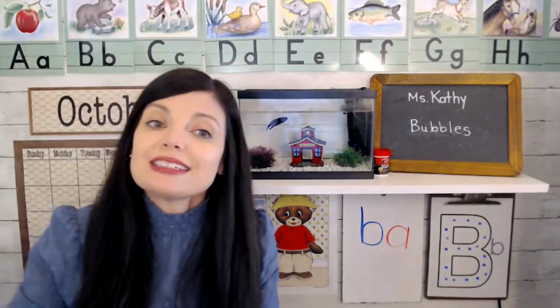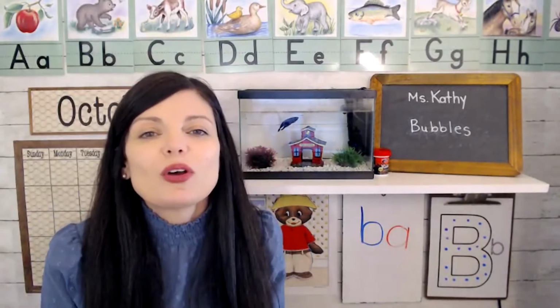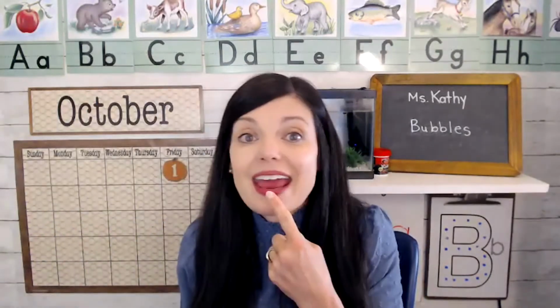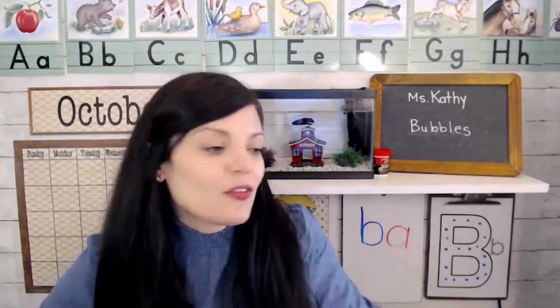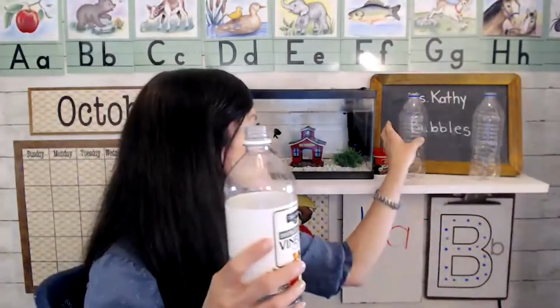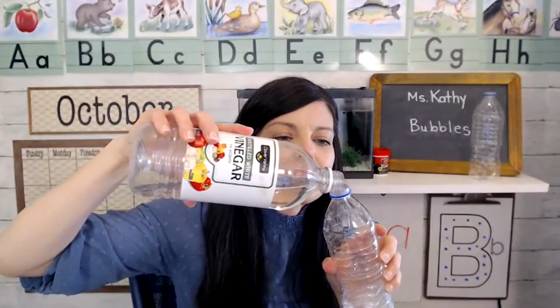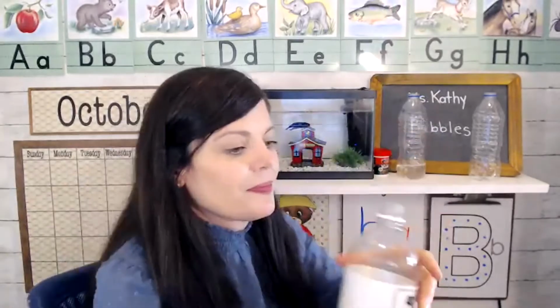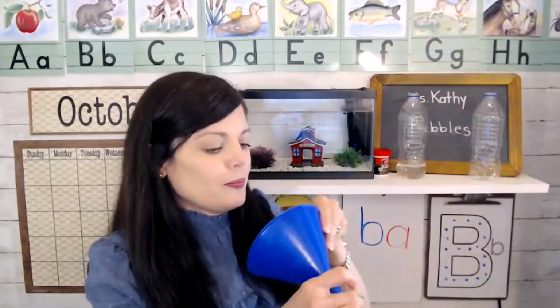Well, now we're going to do a science experiment, actually two. We're going to try to get a balloon to blow up, and I'm not going to be using my mouth. So the first thing I'm going to do is put these two empty water bottles on the shelf. In the first water bottle, I'm going to be adding some vinegar. That looks like about enough. And then I'm going to be taking a balloon and I'm going to use a funnel to put some baking soda down into the balloon.